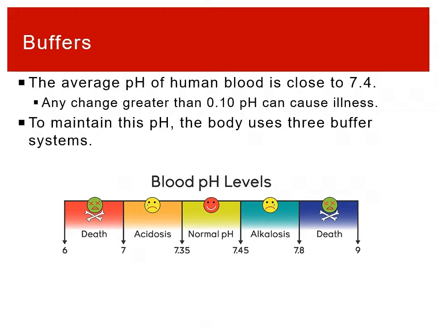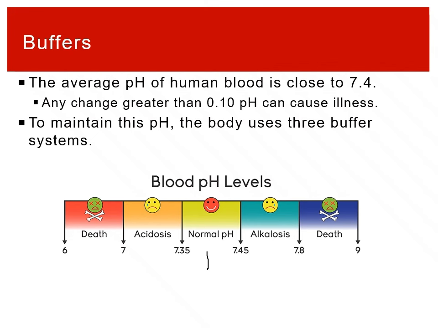So the body has a lot of mechanisms to control that related to things like your breathing, with having CO2 go into your blood where it reacts and produces acid. There are phosphate buffers, there are proteins participating in that. There are multiple complicated buffer systems. And basically, you want to be locked right at 7.4.